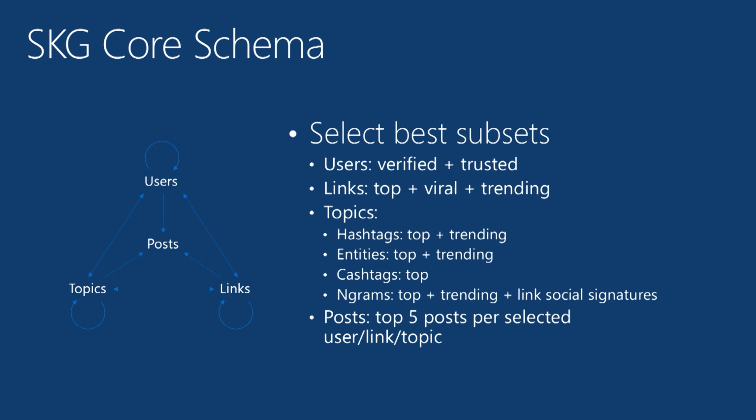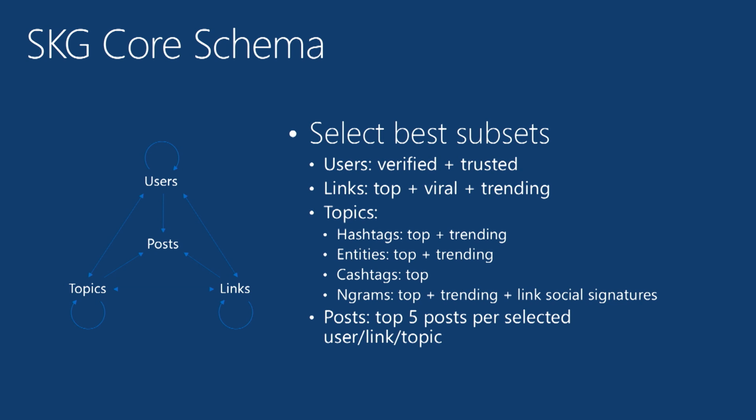All of this to say that we take a massive firehose, and then we shrink it into these kind of 4 nodes of user, post, topics, and links, and then we build a lot of different connections, which allows you to, given a user, see what are the links, what are the topics, examples of tweets. Given a link, who are the users who are sharing this link, posts that retweet this link, and so forth. All right, so far, so good.